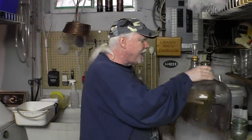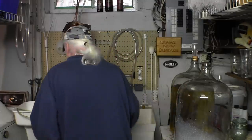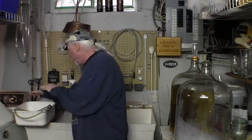It doesn't hurt anything, just leave it, it's fine. Don't worry about that. And we have a sanitized siphoning apparatus here. They've got star sand here, been splashing it and wiping it around all over the place so everything gets sanitized. And so we're all set to go.